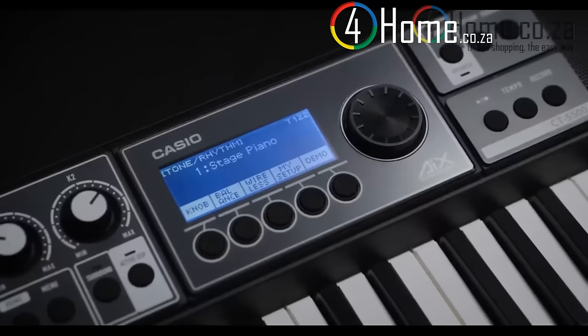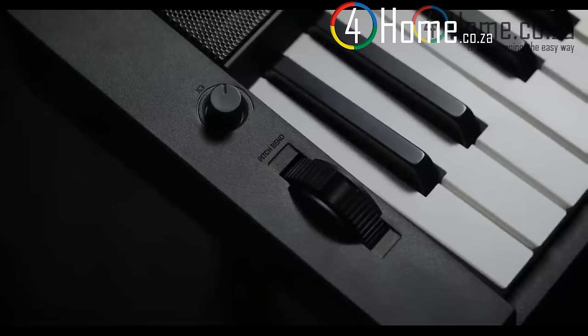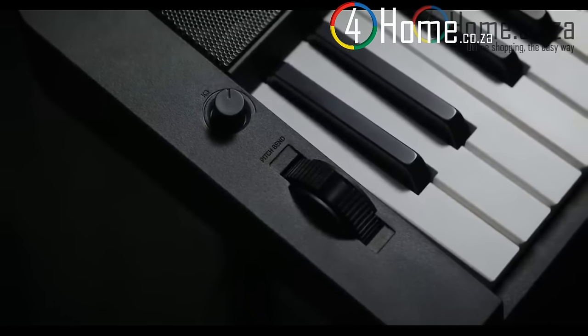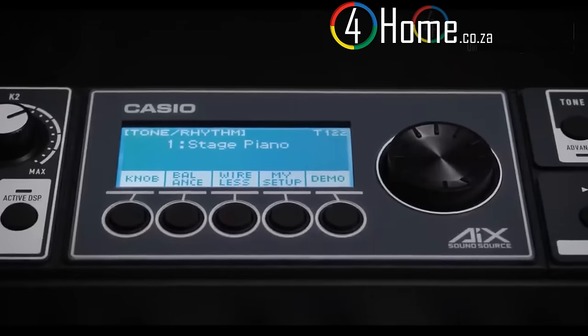As you can see, the controls are simple and easy. What you can't see, though, is how flexible and powerful this instrument really is. There are 3 assignable knobs that you can use to control filters, layer balance, or just about anything else you want. This bright backlit display shows you everything you need, and the 5 buttons beneath it are what make the CTS-500 so easy to use.